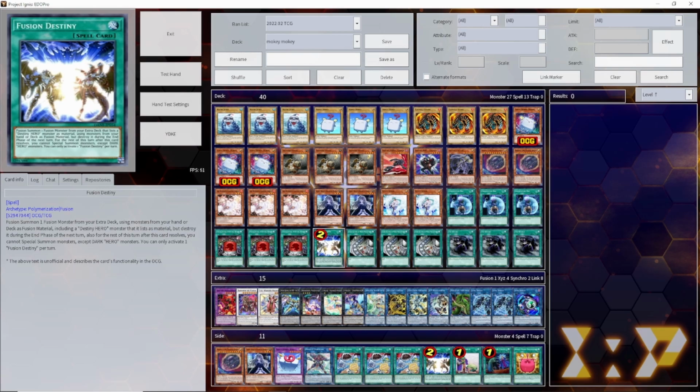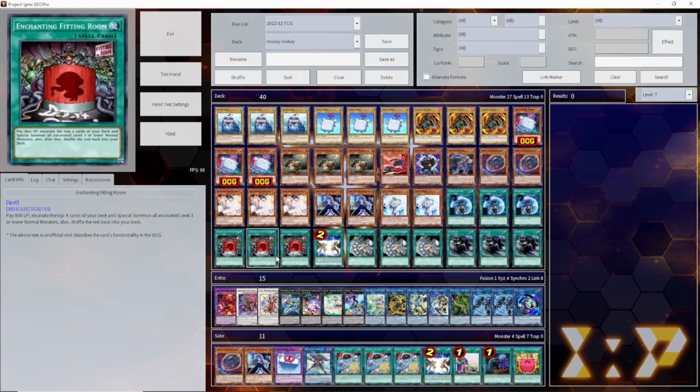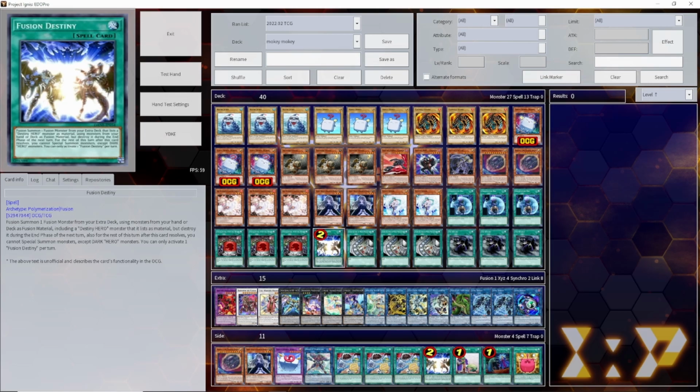Again, I want to keep it as consistent as possible, and we essentially want more ways to spam more normal monsters, and that's why we play cards like the Enchanting Fitting Room, the Unexpected Dai, Treasure Panda, because it helps us flood the field with more normal monsters that we can abuse and link climb into our link monsters. So Fusion Destiny is not a card that we necessarily want to see because it doesn't help us progress in that way. So just one Fusion Destiny is perfectly fine. If you want to add a second one and play 41 cards, I'm not going to be against you, but I opted to play just one for the overall case of the deck.